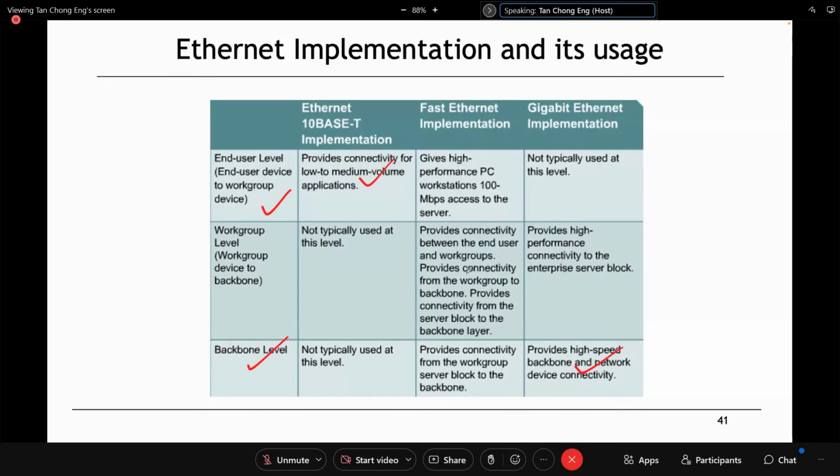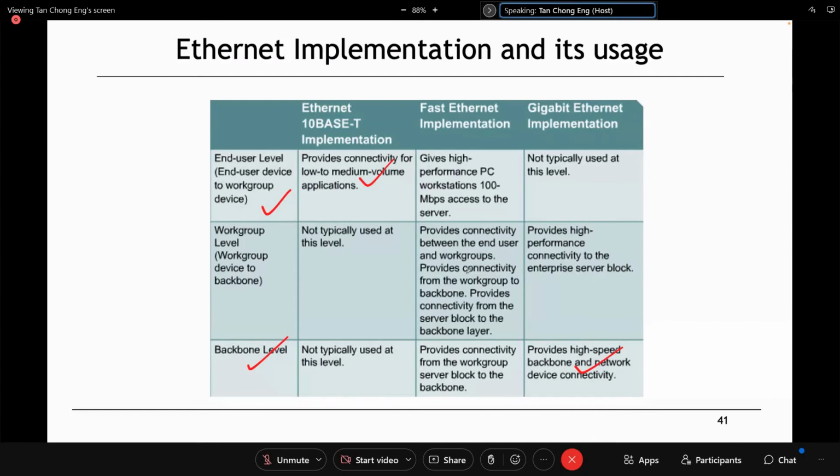Okay, if you want to run economics, then you go for the highest connection speed with the most economic price tag. Just like myself, 15 years ago, the most economic was Fast Ethernet. Gigabit Ethernet during the time was quite expensive, so I wanted to go economy. So I just implemented Fast Ethernet.